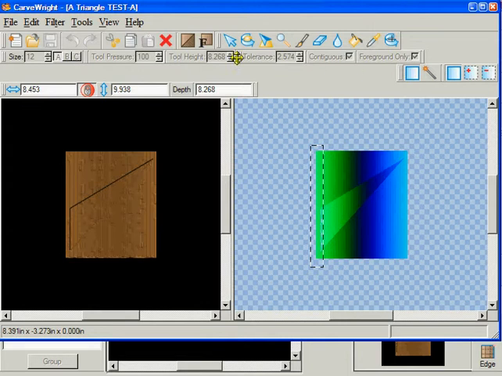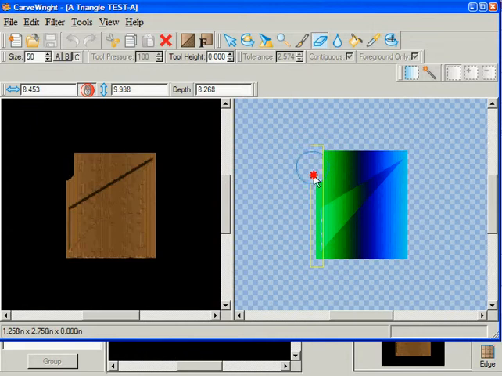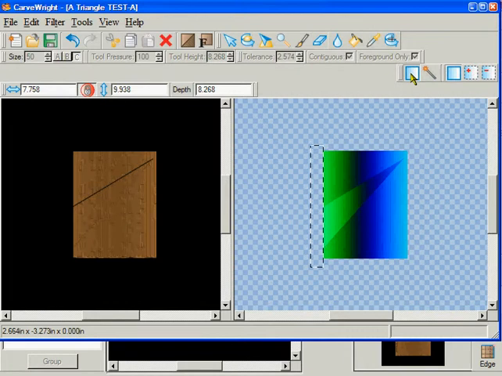Alright, once I've done that, then I'm going to come up to the eraser, make sure the tool height is 0.0. I can set the size of the eraser. In this case, I'm going to be doing a massive thing, so I'm going to set it at size 50 and just draw down through this yellow box, and that erases the excess on that side. So then I click on this square again and click within my figure.